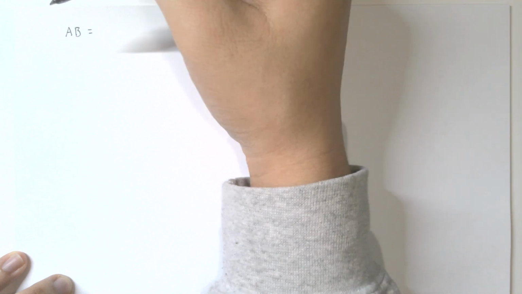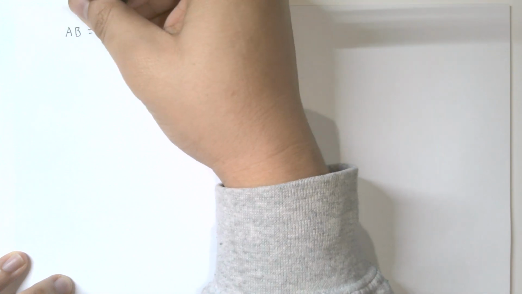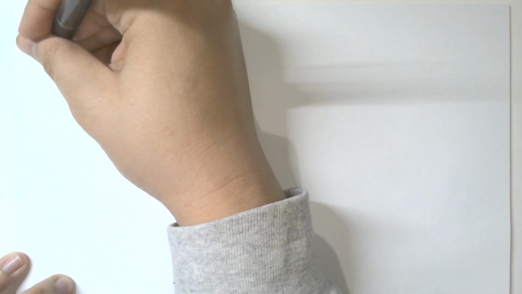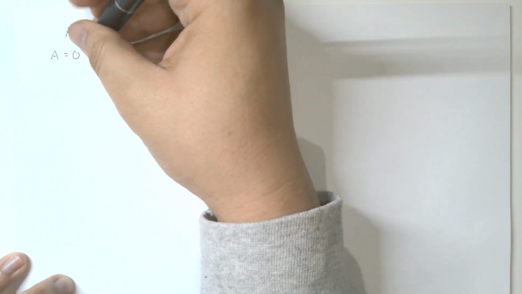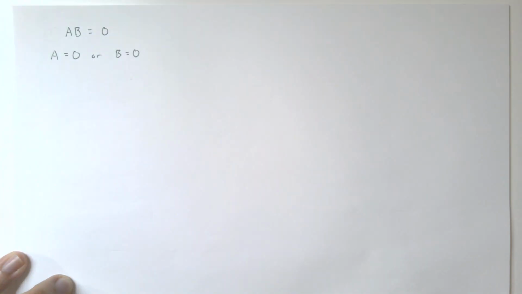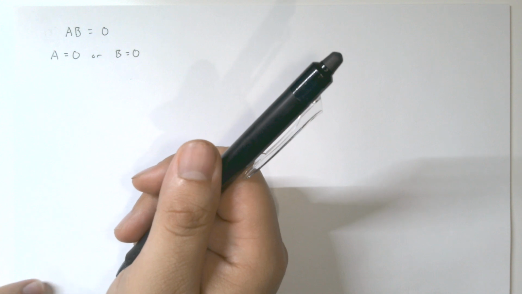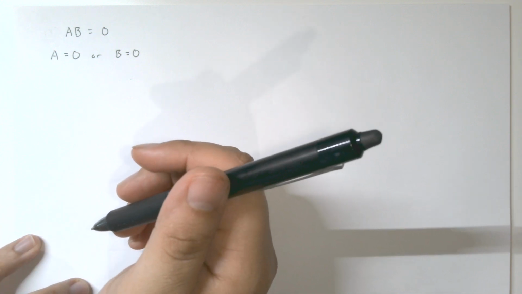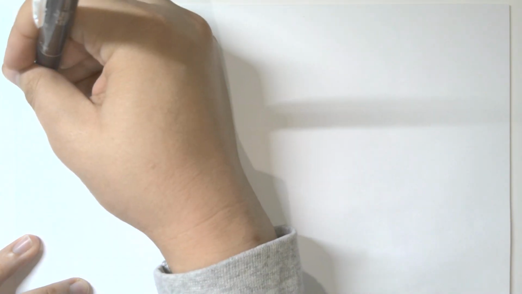And that's that if we have a times b, where a and b are any expressions you want them to be, if a times b is equal to 0, then we can break this up into two separate equations: a is equal to 0, or b is equal to 0. We're going to use this a lot in this section and anytime we're dealing with quadratics or polynomials. But now that we have this, let's move on and look at number 13.